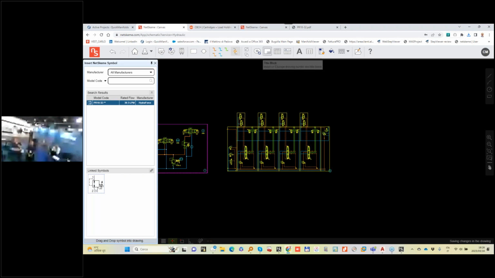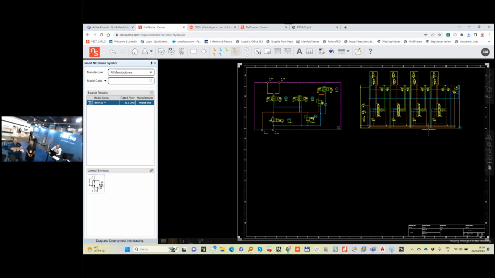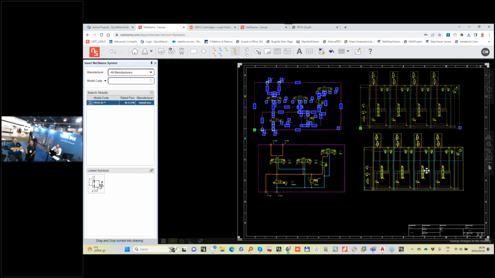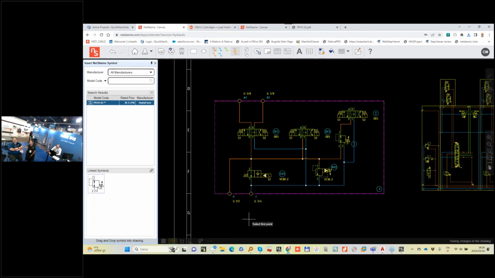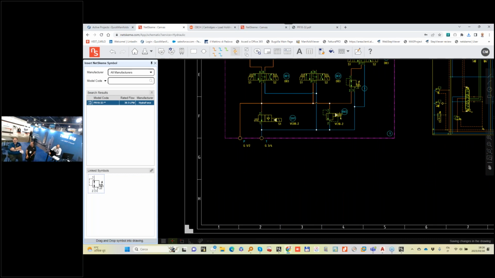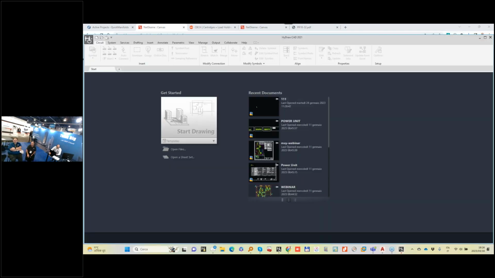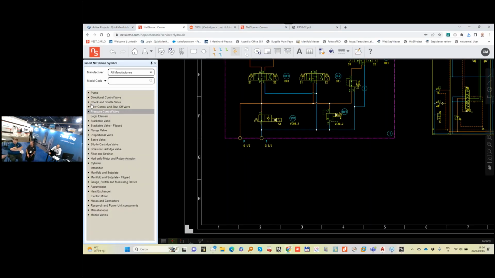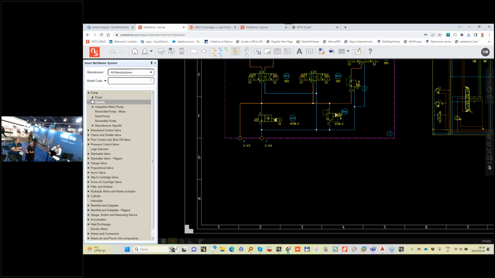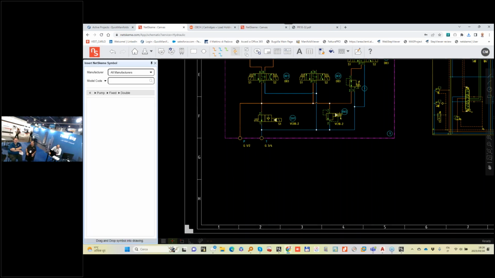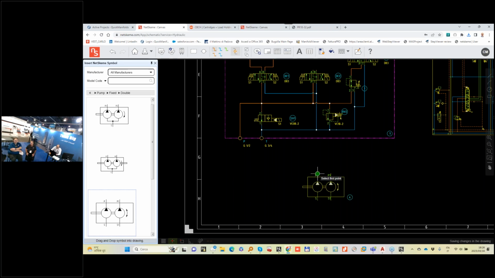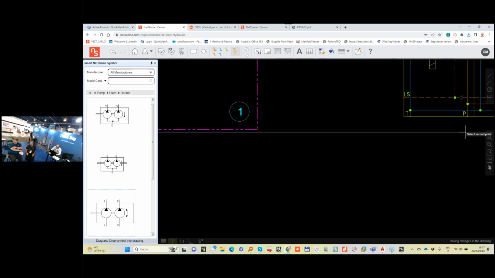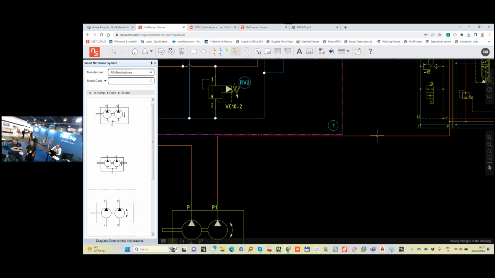While it's opening, I just add my title block. I can move the entire diagram to a different location. I can connect, maybe I use a dual pump system. Okay, now HyDraw CAD is going. Let me go to a dual pump system. And connect one pump to the left manifold, another pump to the inlet of the sectional valve.